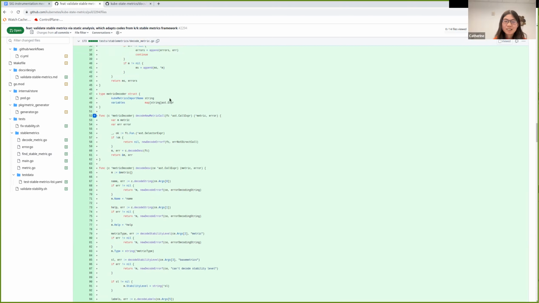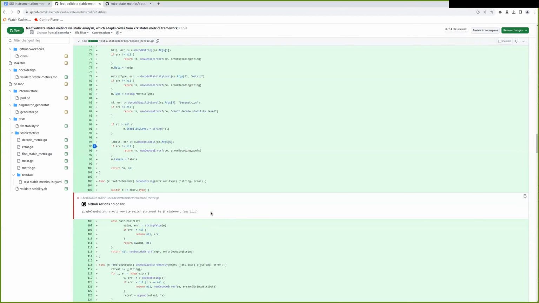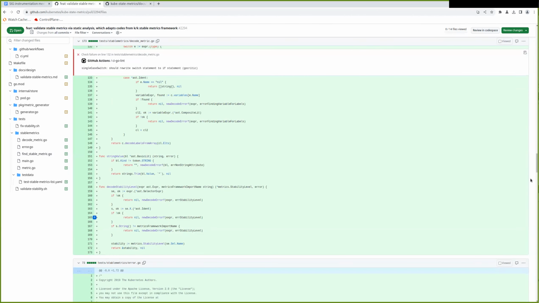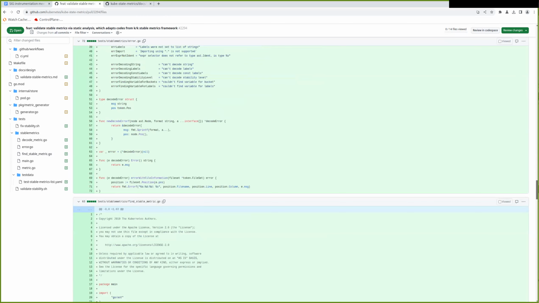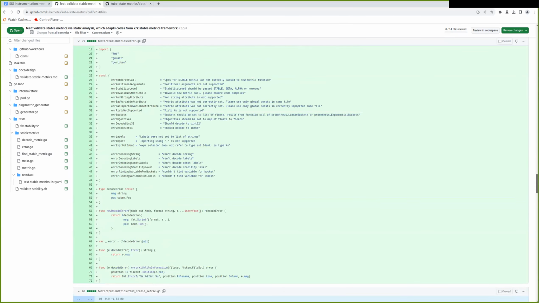But even this part of the code, we can expose it in some library next to the original static analysis code, instead of having it live in KSM. We can have everything live in one repo and then pick and choose from there. The code quality is not something I'm proud of, I will be honest with you. But it works, and it's continued to work for a long time.